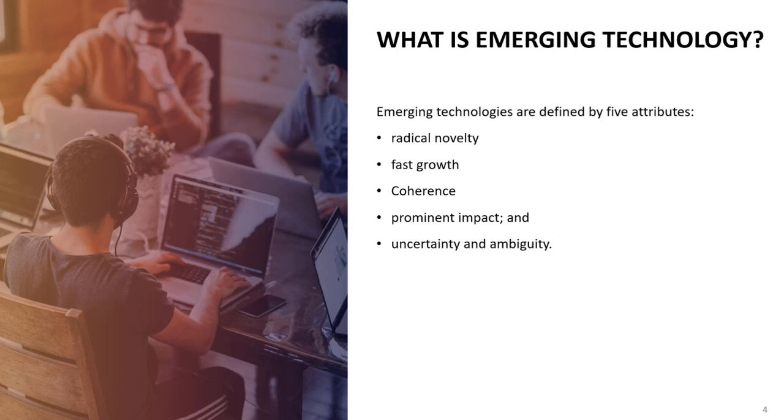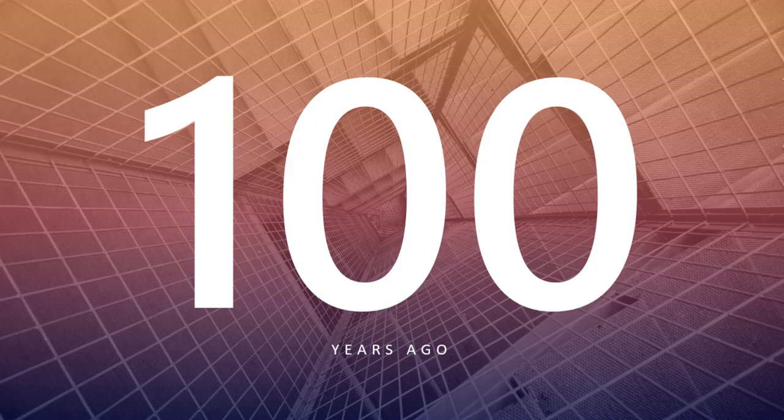Before we look at the different emerging technologies that we have at this current time, let's try to look at some of the emerging technologies that were developed in the last 100 years. I think you had this one as an assignment, and I was particularly amazed that many of you answered way beyond 100 years, which was not what I was asking for. So let us try to look into the different emerging technologies 100 years ago and how they have influenced our technologies and emerging ones today.